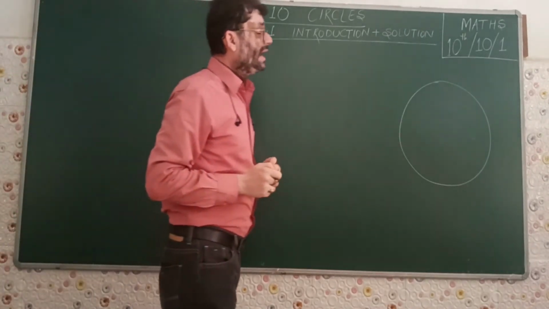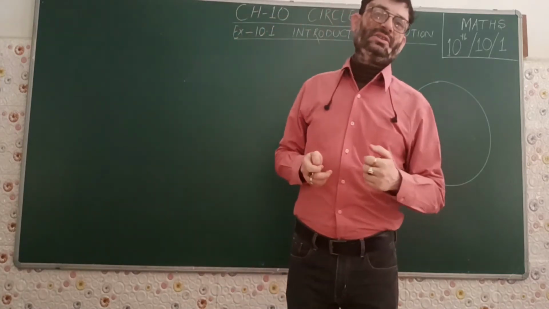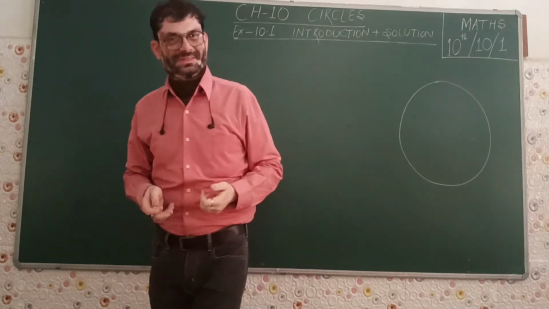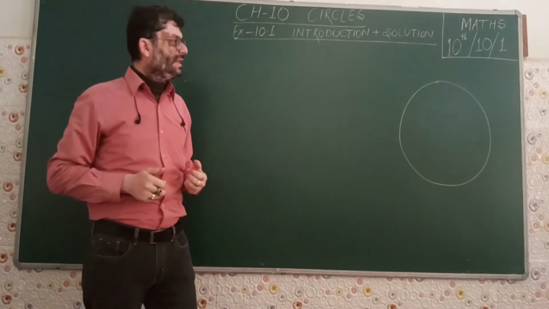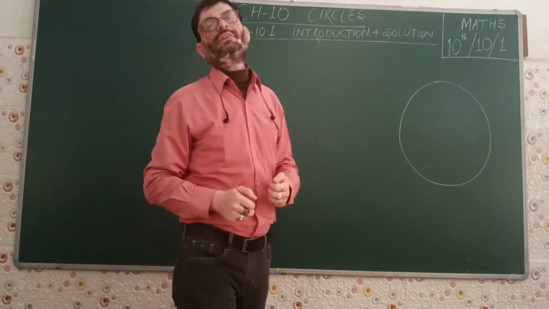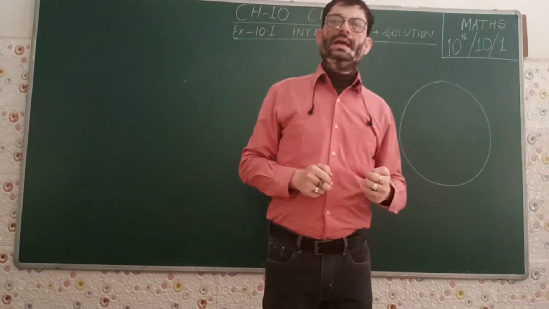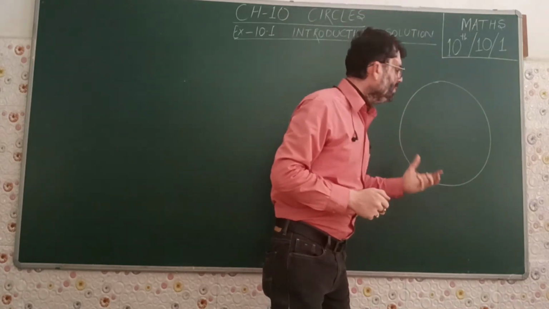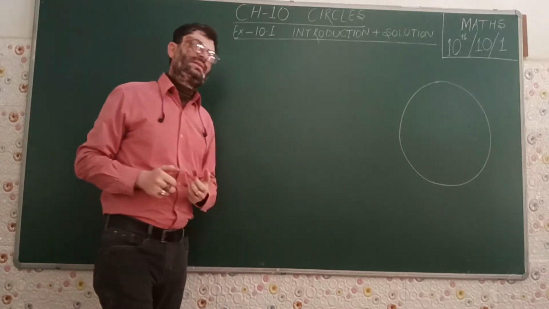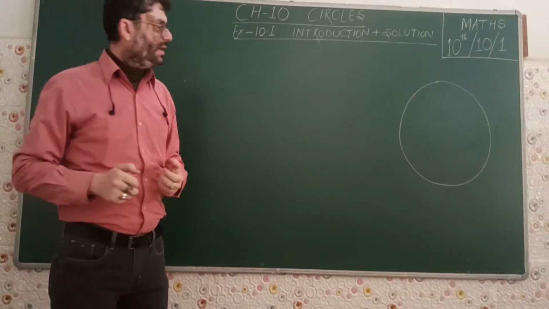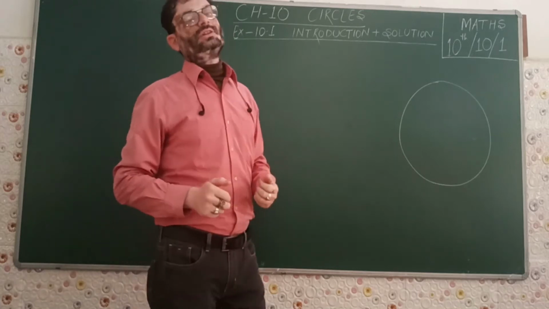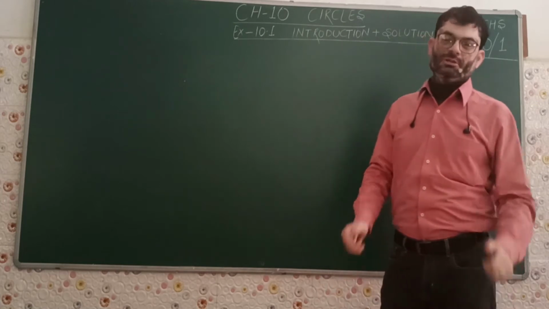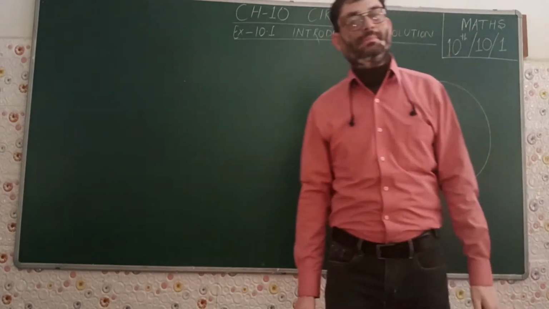But here in higher classes, class 9, 10, we cannot say like see this round shape is a circle. That's a wrong concept. That means there might be some particular definition for circle. In higher classes, we normally say what is a circle means. A circle is a set of all the points whose distance from a particular fixed point is always same.